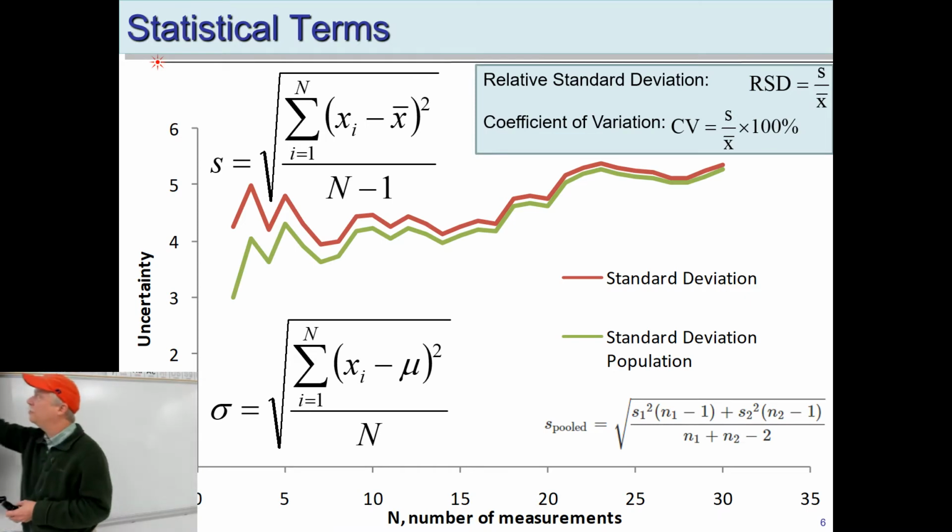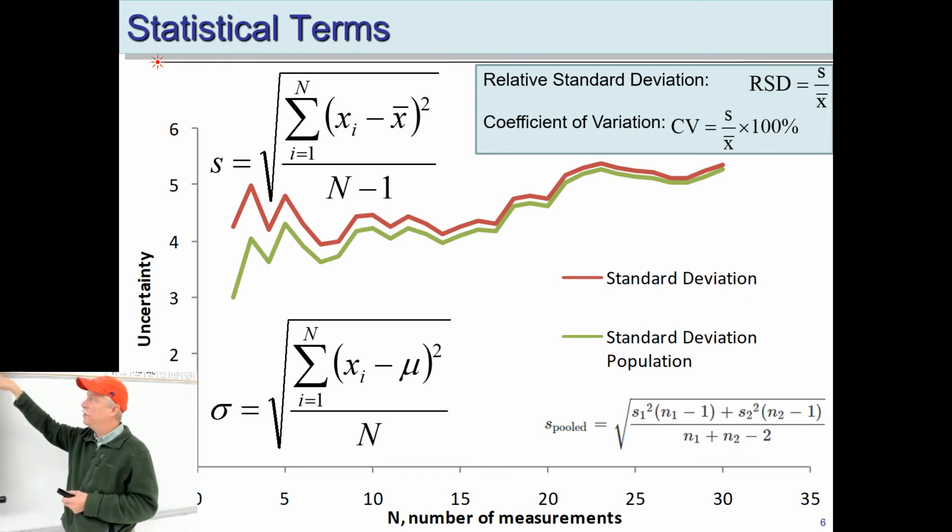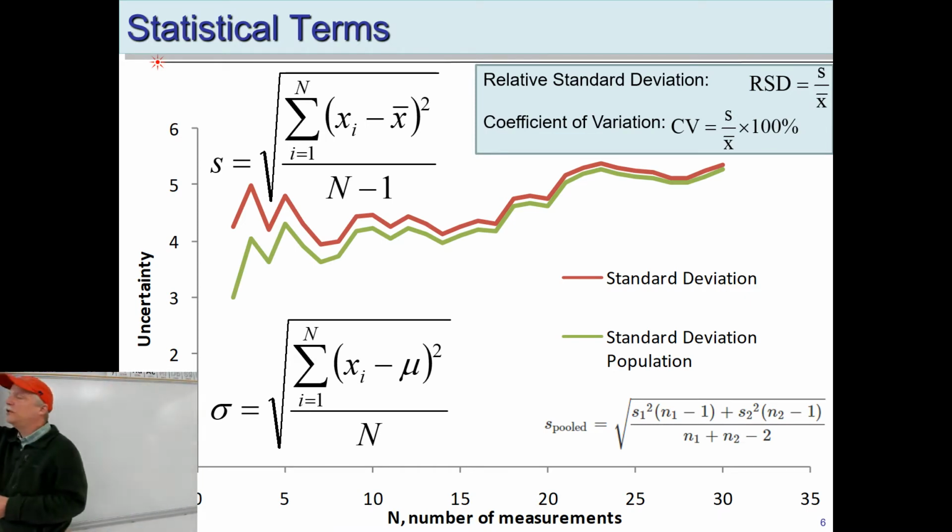Also, if you have multiple measurements, your standard deviations with different groups, here's the pooled standard deviation. So let's see if we can understand this equation. It looks somewhat complicated. You have the standard deviation for group 1 here, and it's squared, and the standard deviation for group 2, and it's squared. You have the number of measurements for group 1 minus 1. So what is that? That's the degrees of freedom for group 1. And this is the degrees of freedom for group 2.